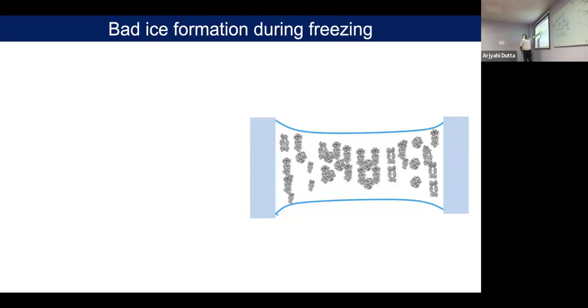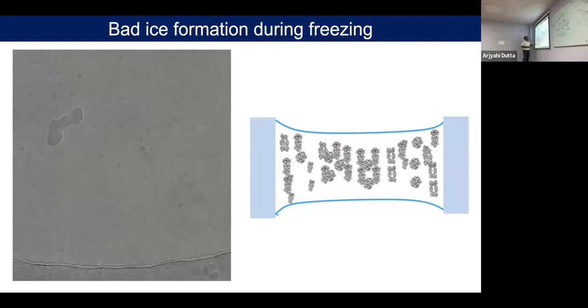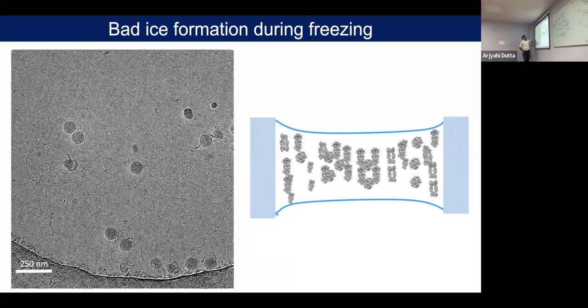Ice thickness is a very important part, because it depends on what kind of thing we want to see. If I want to see a protein molecule, which is 5 nanometer in size, and your ice thickness is 100 nanometer or 200 nanometer, how do you see that one? The exact result will be something like that. You cannot see anything.